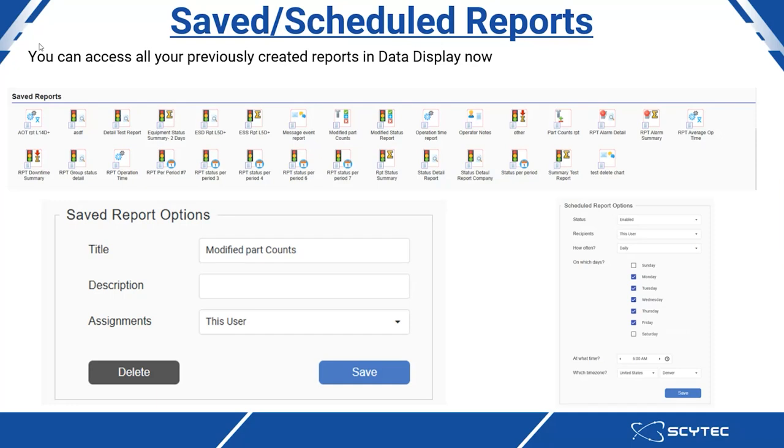So your saved reports are very similar to your saved charts, where you can do all the filtering of machines and users, user groups, plants, etc. And then you can have those accessed directly from your data display launchpad. And then thusly, once you have that saved report, you can have that saved report scheduled to be sent to you. If you see that over there in that image in the bottom right-hand corner, you could have that scheduled to be sent to you on specific days and to different recipients as well. And this can all be done and configured inside of your data display options.